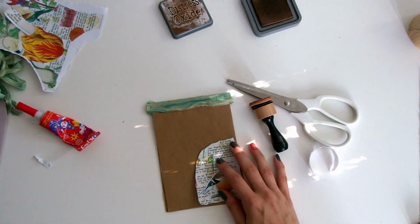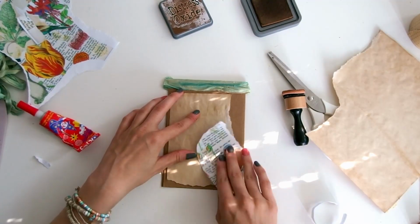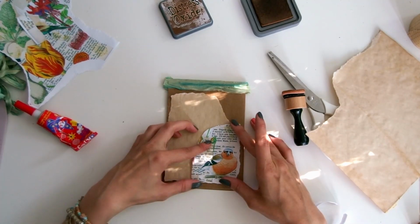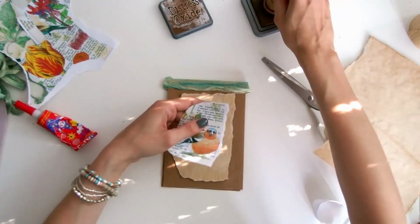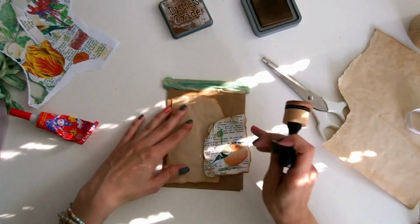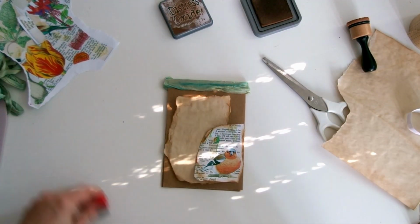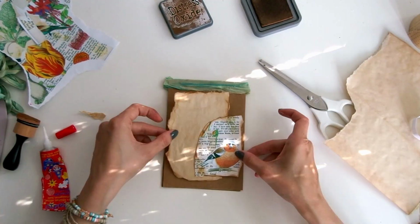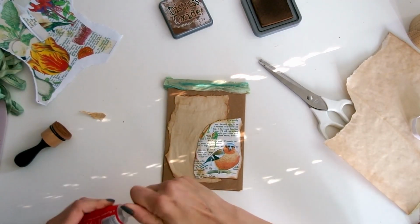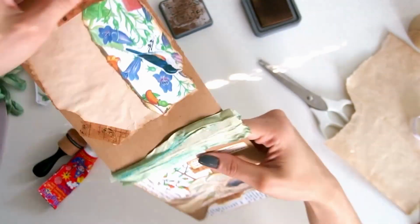And now for the other side, the side with journaling, I am choosing this piece of the collage paper with this cute orange bird. And again, just a piece of tea stained paper. I think it looks nice on the brown background. So yeah, just humming and hawing a little bit about how to place those elements. But when I'm happy, I'm just gluing them down with my tacky glue. So here you can see the result.